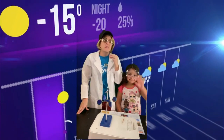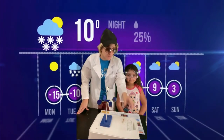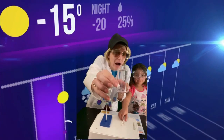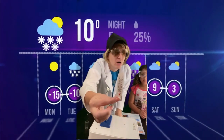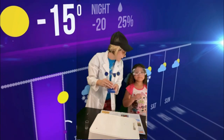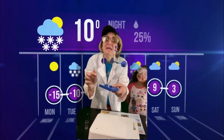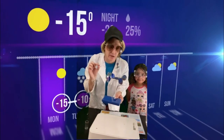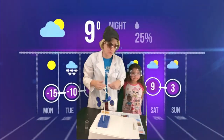Meteorologists of today, of 2020 — let me review real quick all we have gone over. We have the rain gauge, which literally collects the rain and tells you how much is in the container. Then you have the thermometer — it tells you the temperature outside. Then you have the anemometer — it's the one with the cups, and it tells you the wind speed. And then you have the weather vane, which tells you the direction of the wind. Make sure you know those, so if a severe storm is coming, you know what to expect.